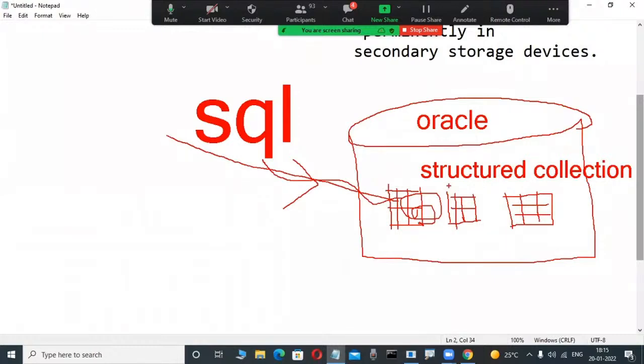But databases like MongoDB are different. There is no SQL; it uses JavaScript-type languages. Those knowledge areas are required, but SQL is one separate language through which we operate on data in these types of databases.